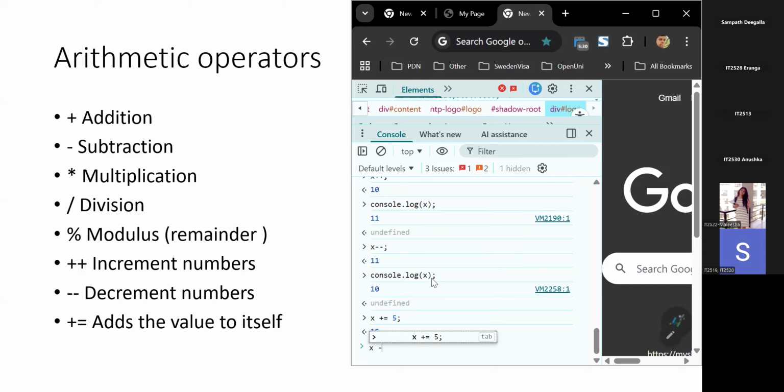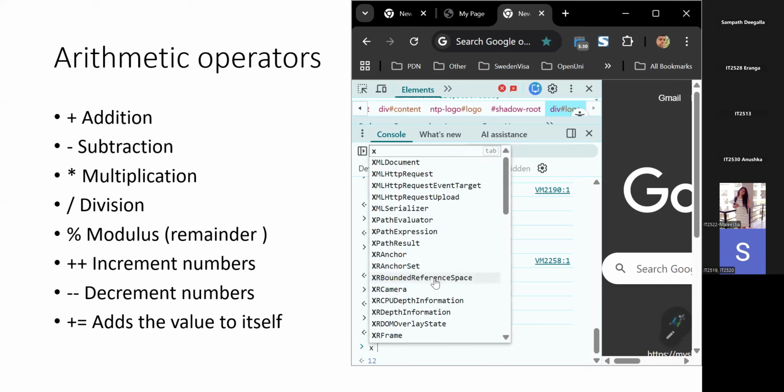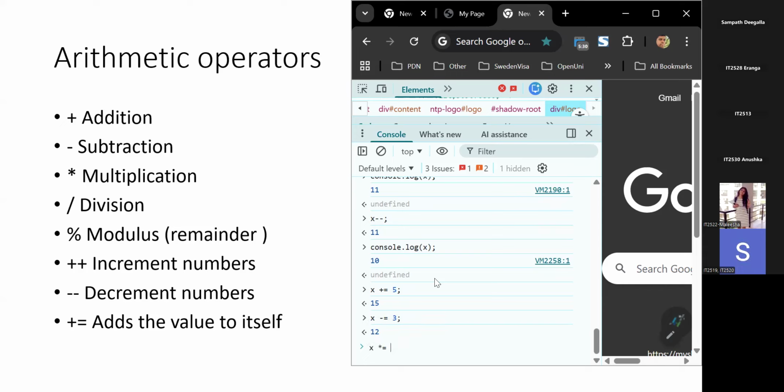Similarly, if you use minus equal 3, which means x minus 3, that is 15 minus 3, that is 12, you should get x as 12. Similar to that, if you have multiplication like this, basically x times 2, x is 12, which is 24. Right. I hope you are comfortable with all the arithmetic operators.